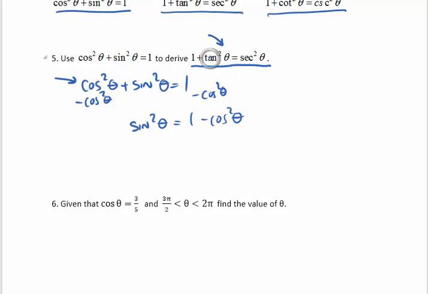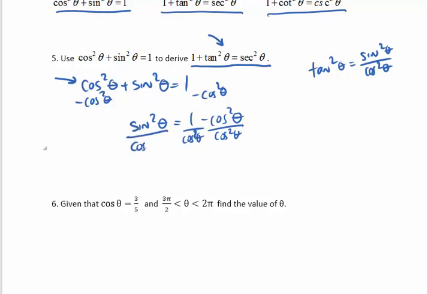Well, I know that I'm supposed to have the tangent in here somehow. And I know that tangent squared is sine squared over cosine squared, because remember, tangent is just sine over cosine, so the squared would be sine squared over cosine squared. So maybe what I'd do next is try to divide by cosine squared, because then I'd have sine squared divided by cosine squared. I'll divide both sides, but remember, when I divide, I've got to divide every term. So if I divide this one by cosine squared, I'd also have to divide that one. So let's see, divide by cosine squared theta, divide by cosine squared theta, cosine squared theta.